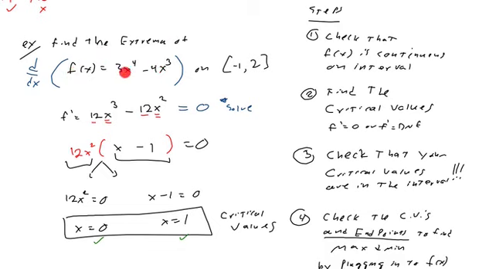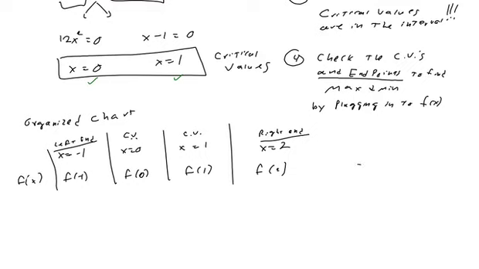So you take this function here, 3x to the fourth minus 4x cubed. Let's write it down here. 3x to the fourth minus 4x cubed, your f of x equation. And you plug them in. So if I plug in a negative 1, I'm going to get 3 times negative 1 to the fourth power minus 4 times negative 1 cubed. Let's see. Negative 1 to the fourth is 1, so that'll be a 3. Negative 1 cubed is negative 1 times the negative 4, that'll be plus 4. So it'll be 7 there.